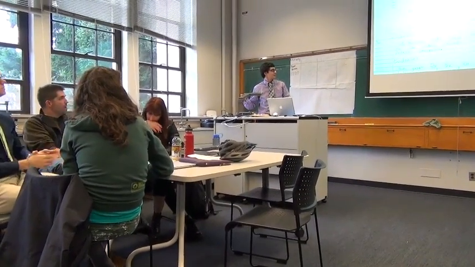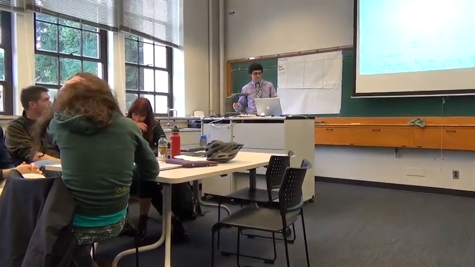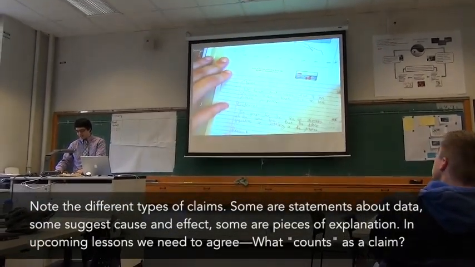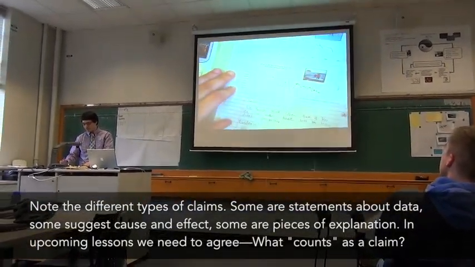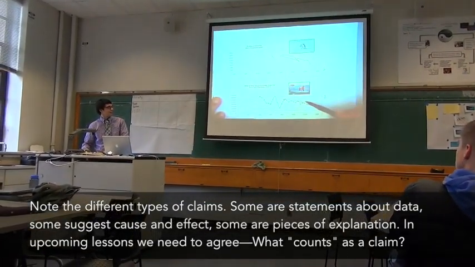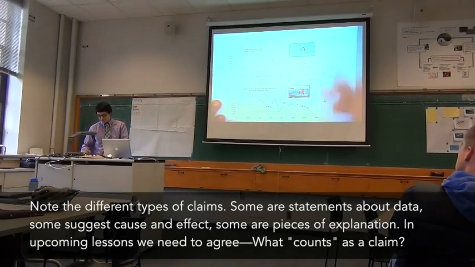So, claim. We think that when there's less sea ice, then there will be fewer Adelie penguins. Our evidence for this is that when the graph of sea ice decreases, at the same time the graph for the number of Adelie penguins decreases. So that's going down there, and that's going down there. So that was our evidence.